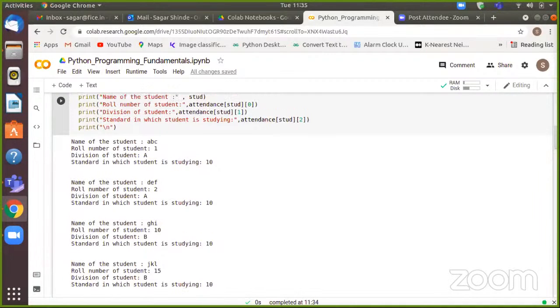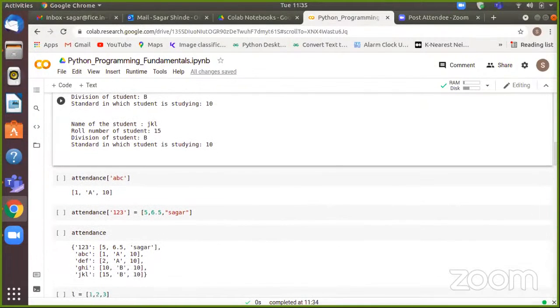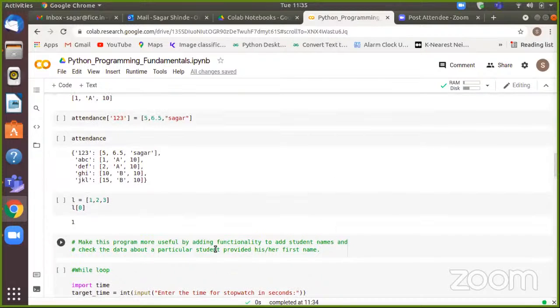Again, there is one thing which I want you people to do with this. You have to try to add functionality to add student names into this particular dictionary, whatever we had, and check the data about a particular student if we just give the name of that student.